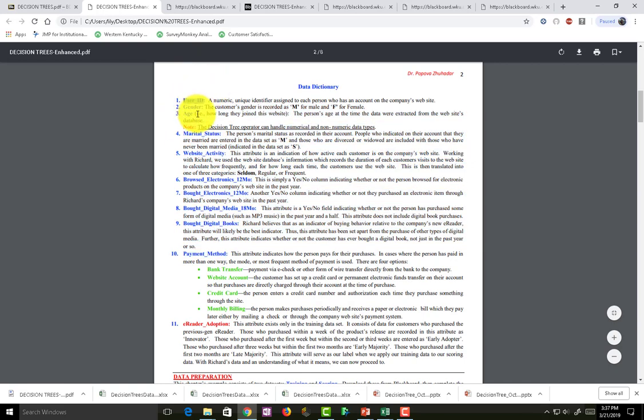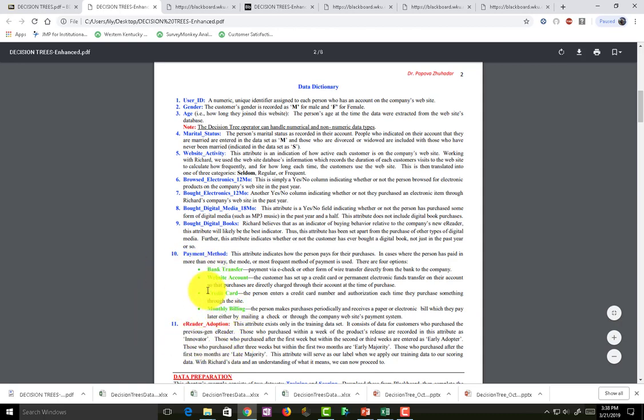It's not gonna be one of the axes from the beginning, but our axes are gender, age, marital status, website activities, browsed electronic in 12 months, browsed or bought media in 18 months, bought digital book, and payment method. So we have those 9 attributes. They're gonna contribute to create a decision tree.